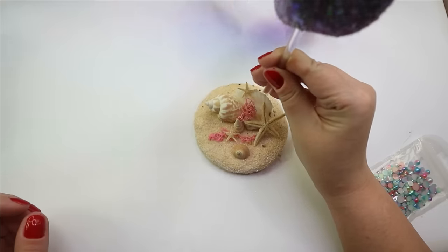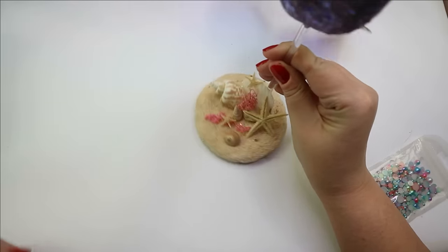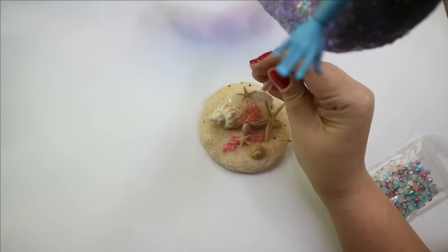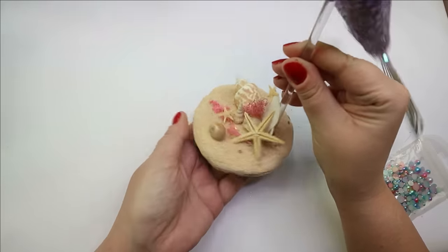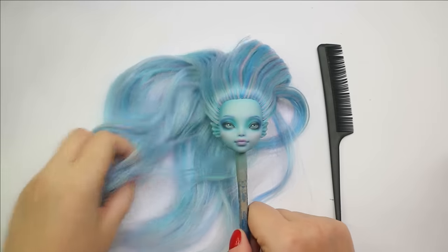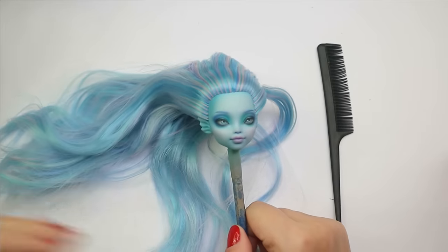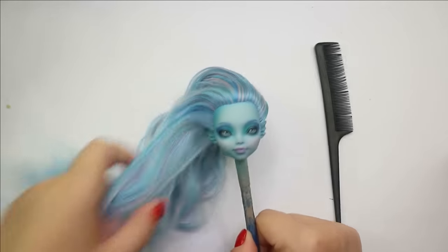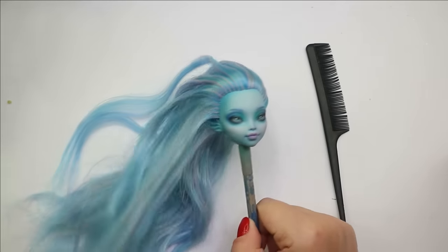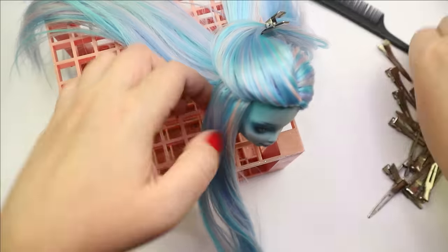Yes, I think it looks super cute, really adorable. I absolutely love it. Now it's all becoming more complete, more perfect, and now I think it's time to style her hair. She will have super long wavy hair, of course, like the classic mermaid locks. And this is exactly why I gave her super long hair, to make these super long, beautiful locks.